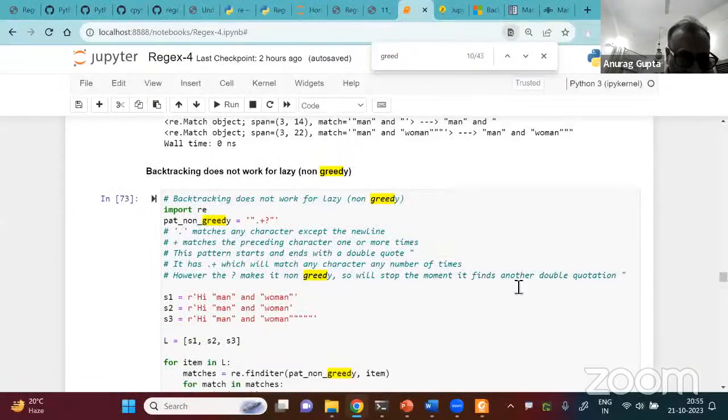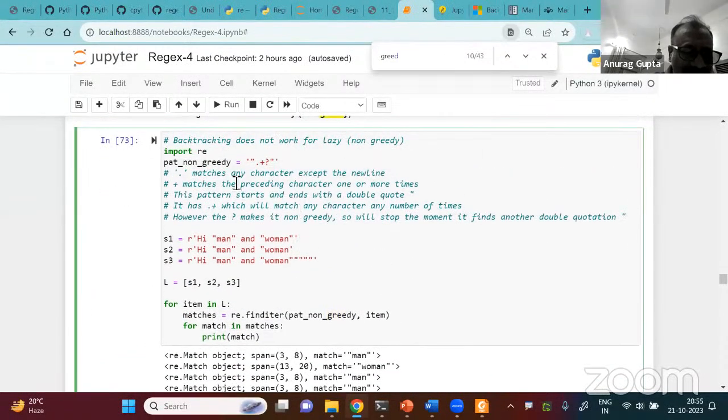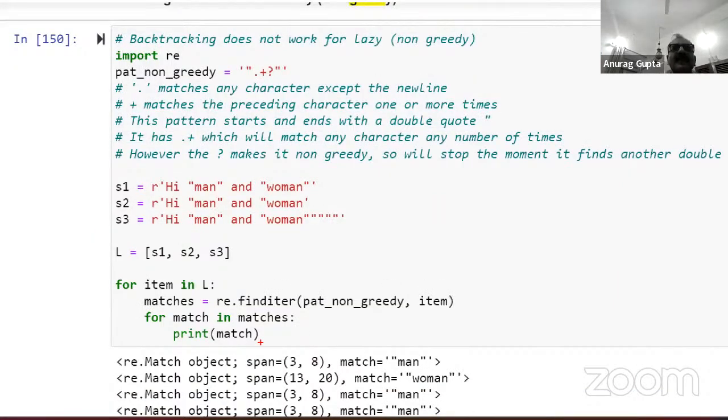Now let me just run this first. Okay. So now what I've done, I hope the screen is clear, I've done dot plus question mark. Now my string 1 is same, string 2 is same, string 3 is same.